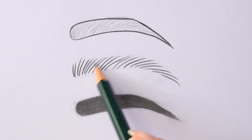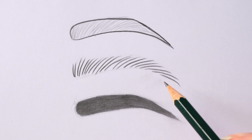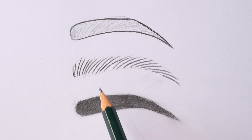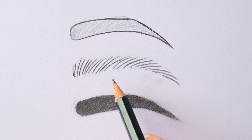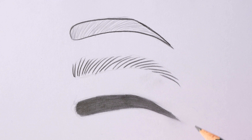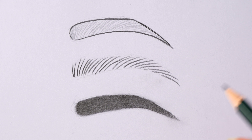The second mistake is drawing thick hairs which are just unnaturally regularly lying next to each other, or simply the eyebrow hairs grow only in one direction. There can also be an eyebrow with no texture at all, only with shading. These ways of drawing eyebrows might work for cartoon drawings but not in realism, and it is not just about the time or tools you use — it is about the technique.